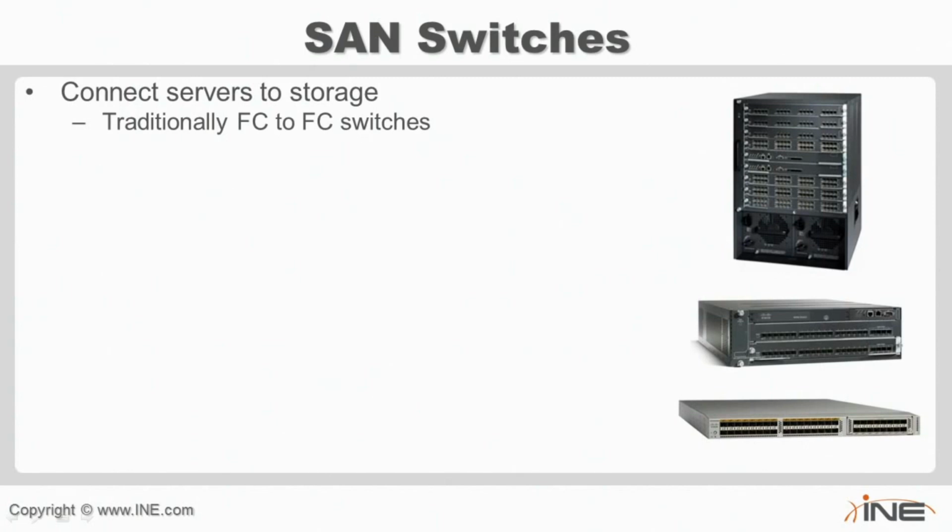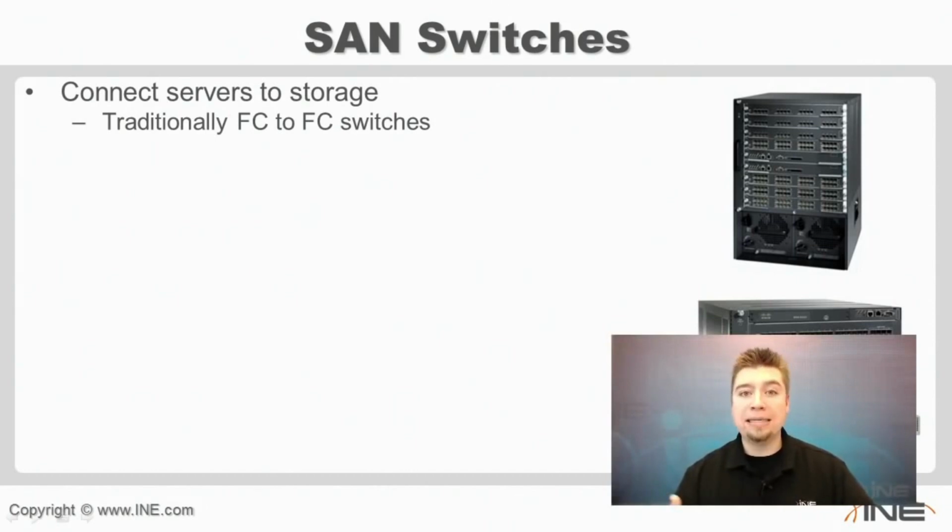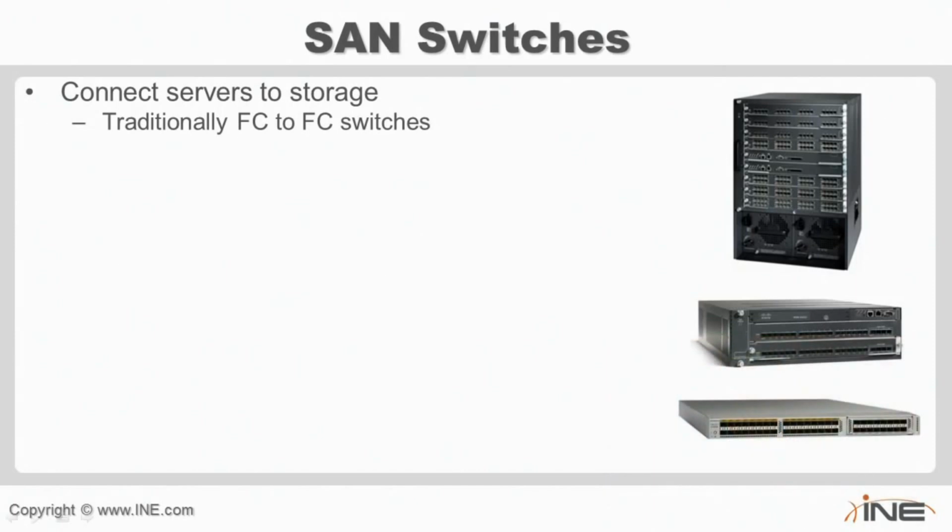There are cases, though, where we can do conversions between the protocols. We are going to take a look at that a little bit this week when we deal with iSCSI, and we look at how the MDS can take fiber channel traffic in and then convert that into IP in order to talk to an iSCSI. Actually, it would be the other way around. It would be taking iSCSI from the initiators, so taking IP packets in from your servers, then converting that into fiber channel to talk to your fiber channel storage. But most of the time, your SAN switch is going to be fiber channel to fiber channel, like an MDS 9200. It could be the larger ones, the 9500s. Most of the time, that's going to be just fiber channel to fiber channel.